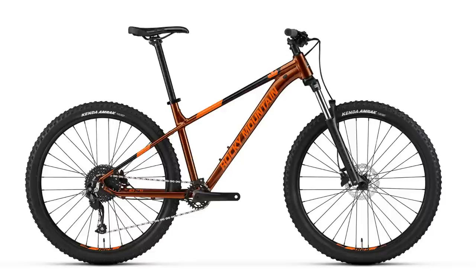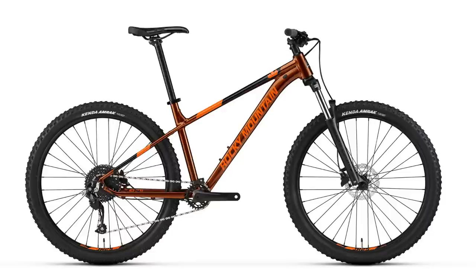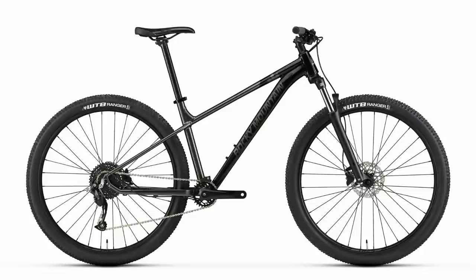With this geometry, it's probably worth upgrading the fork beyond the 100mm travel Suntour XCM coil fork that comes stock. You also get 25mm internal width tubeless-ready rims, though with non-tubeless WTB Ranger tires. You get Shimano MT200 hydraulic disc brakes and a great cockpit with a short 50mm stem and 760mm wide bars. If you prefer 27.5-inch wheels, there's also the Sole, which is pretty much the 27.5 equivalent of the Fusion. From a bigger brand, it's great to see so much thought going into both the spec and the geometry — big thumbs up.